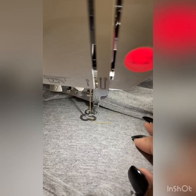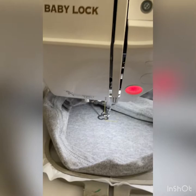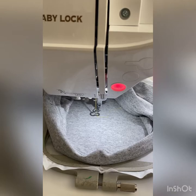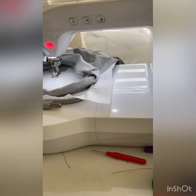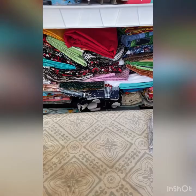I wanted to show you what I've been working on. I'm using yellow as my outline, but that's because it was the last color in my machine from the other tractor shirt I was working on. Plus, once I put everything on here it's going to get covered up with the other colors that will be outlining it — the yellow is going to get covered. If it were just a regular stitch-out, I'd switch it to green or whatever, but outside of that I'm really loving my machine and how everything is coming together.